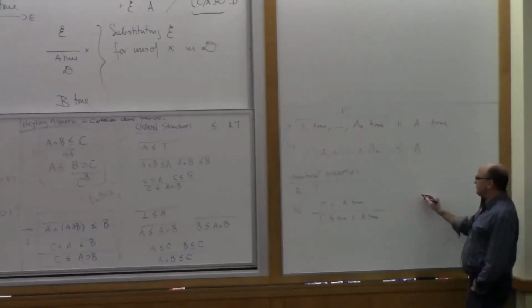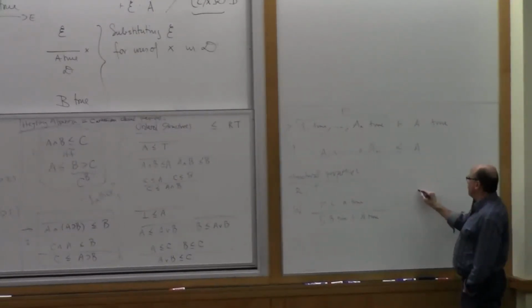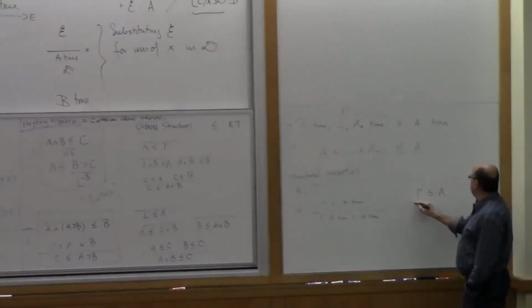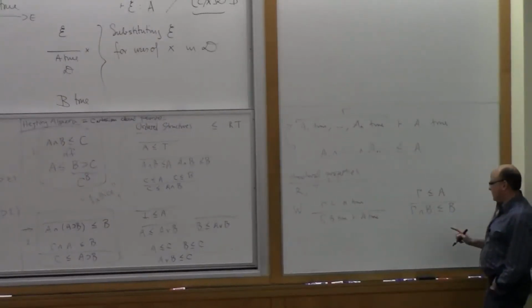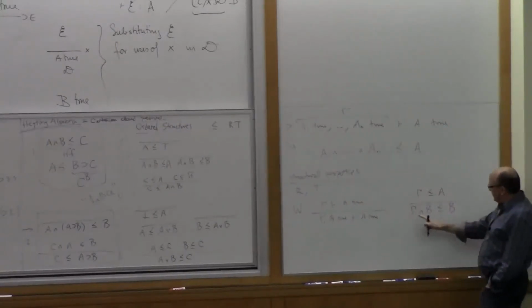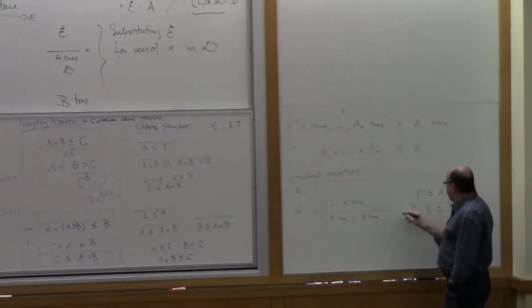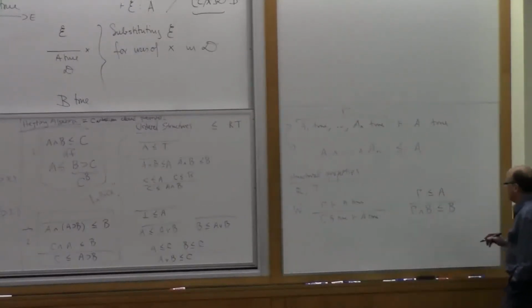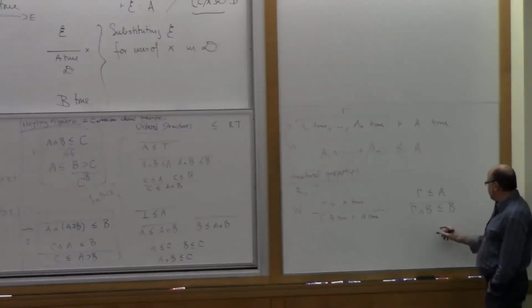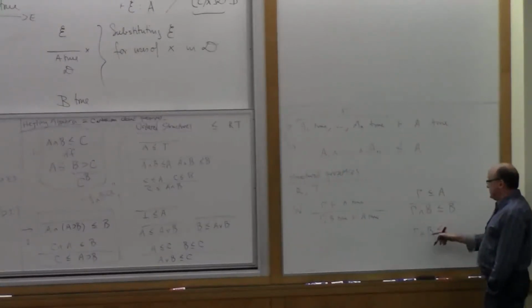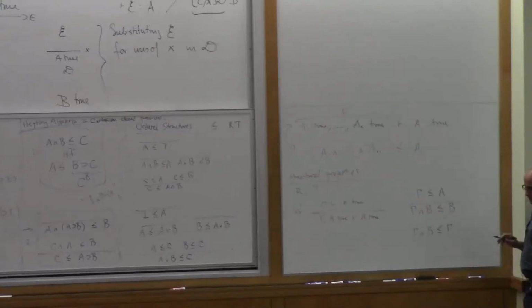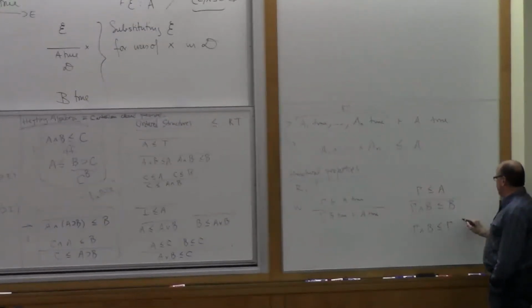So in terms of a preorder, let's look at what's going on. That's saying if gamma is less than or equal to A, then gamma and B is less than or equal to A. Well, for sure, because... Yes. If gamma is less than or equal, the reason is that... I wanted to show that this is obviously the case. So the idea is that, oh yes, right. So gamma and B is a meet. So it's less than or equal to gamma in particular. And that, by assumption, is less than or equal to A.